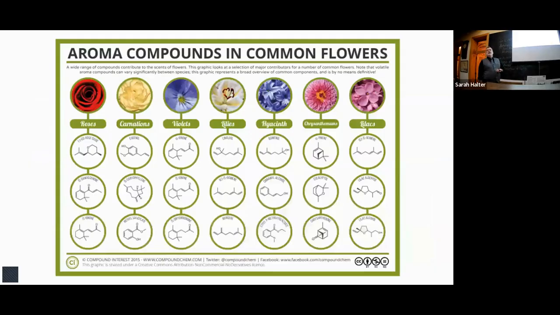Some examples, let's start with some compounds that smell good, okay? So these are all different flowers, and what you're looking at here are the flowers on the top, and then these are all chemical structures. I'm not gonna belabor what these structures are, but I just want to get the idea across that VOCs and aromas are completely linked. So the things that we smell with our sense of smell, that's because of the VOCs. So here's a bunch of different flowers, and you can see there's a whole diverse group of compounds. The number of VOCs is probably in the thousands easily.